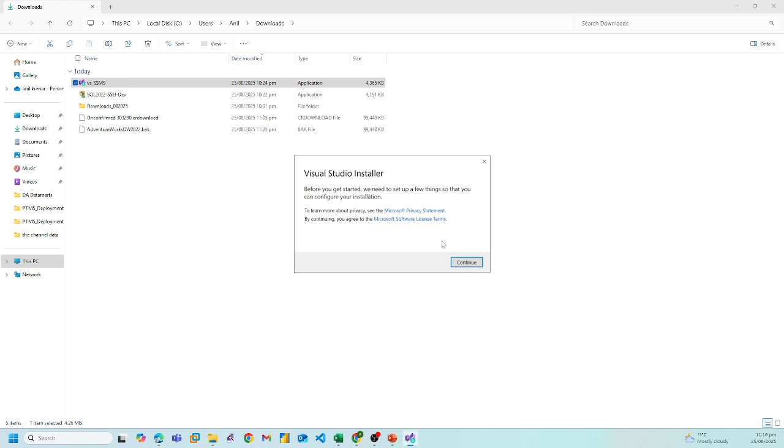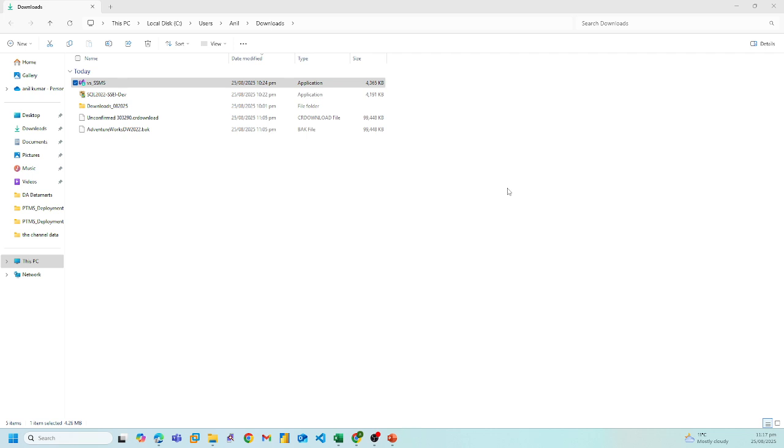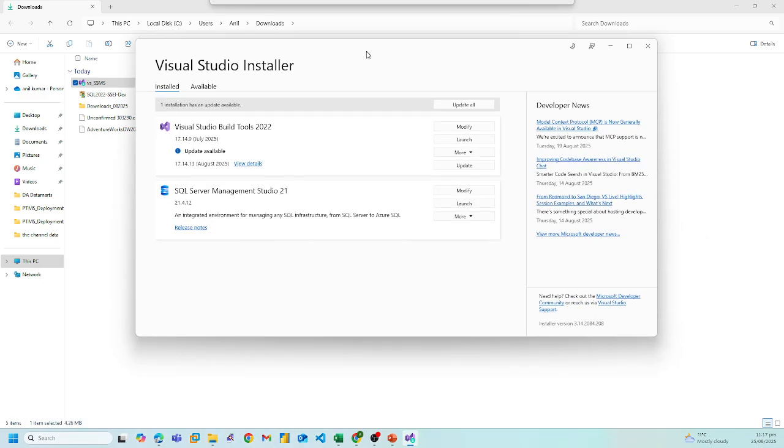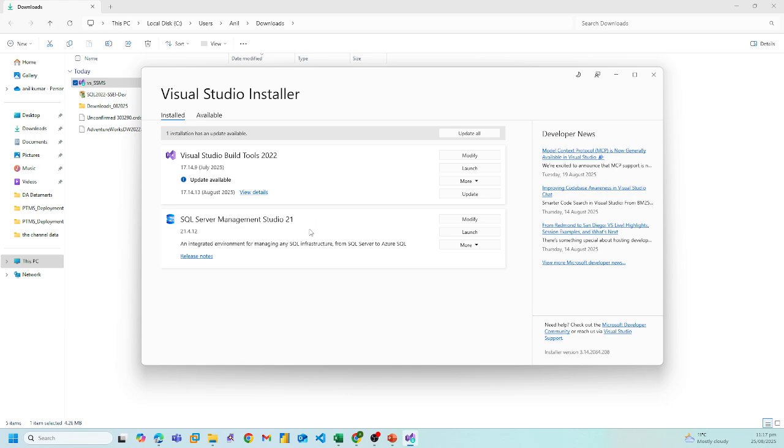Initially it's going to download the Visual Studio installer for you, and once that is downloaded, it's going to ask you to install SQL Server Management Studio. Here I see a modify or launch option because I have already installed it, but you should see an install option here.